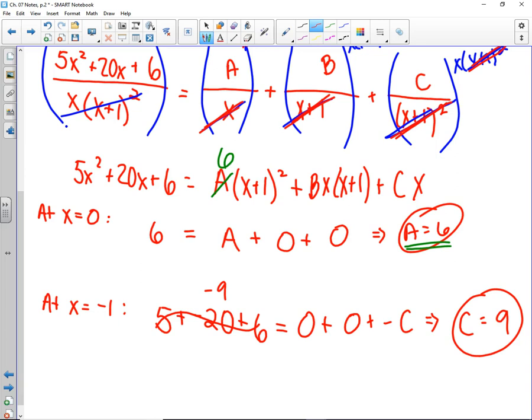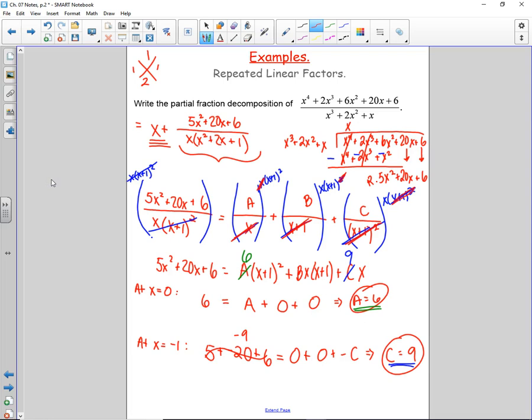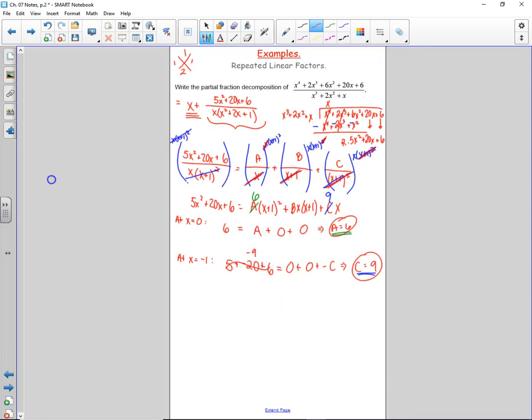So what can I do with c? Plug that baby in. And here's the struggle. Do I have any other zeros to do? No. But we just learned if you plug in x's, maybe like with the numbers, it kind of simplifies everything. So even though we ran out of zeros, guess what we didn't run out of? Numbers. What's something else we can plug in? What's something easy? 1! Exactly. Could you plug in 2 or 10 or 20? Yes, but would the math have gotten harder? Yeah. So I'm going to plug in x equals 1, because we only have one more guy to solve for, right guys?